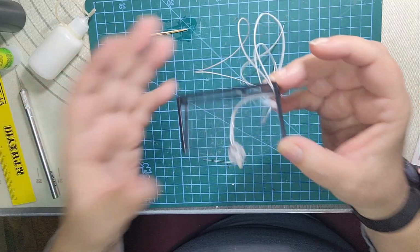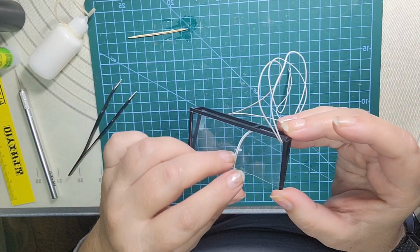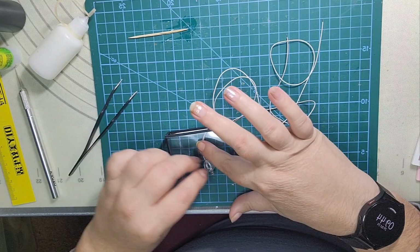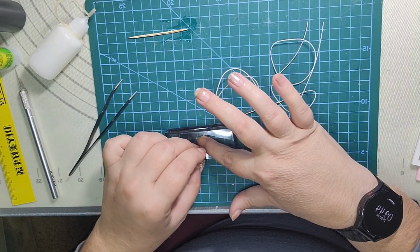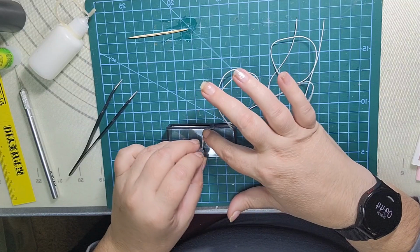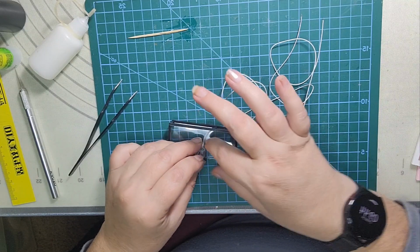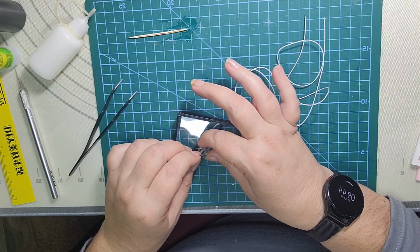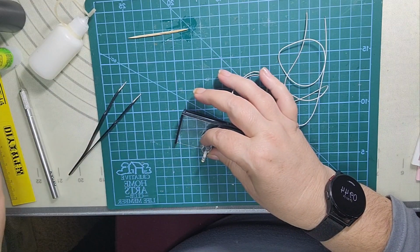Okay, so now we have our... please bend. Oh, and don't pop out. Crud. It popped out.